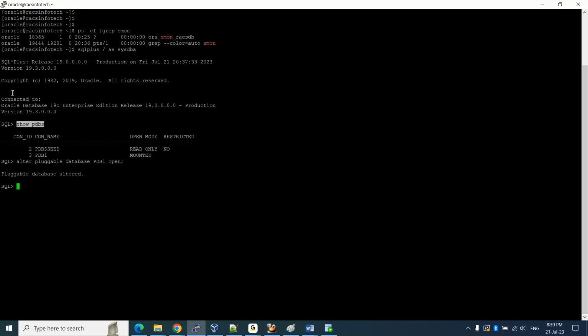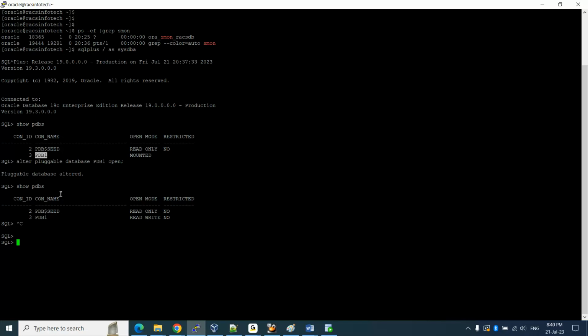In a Linux window, if you want to copy, you just select the word. That's it, it's copied. And then right click and it will be pasted. Don't do copy paste like Control C, Control V. Those will not work. What happened? Earlier it was mounted, it was not started. Now it is in read write mode. It means we can install the application, and whatever application is already installed can now access it. Otherwise, when the PDB is in mount mode, the applications already installed in this PDB cannot access it.